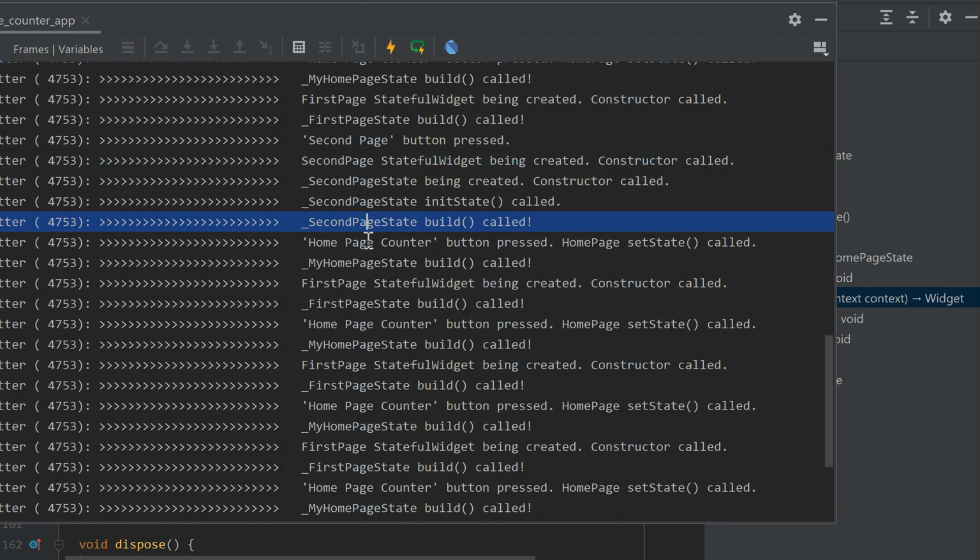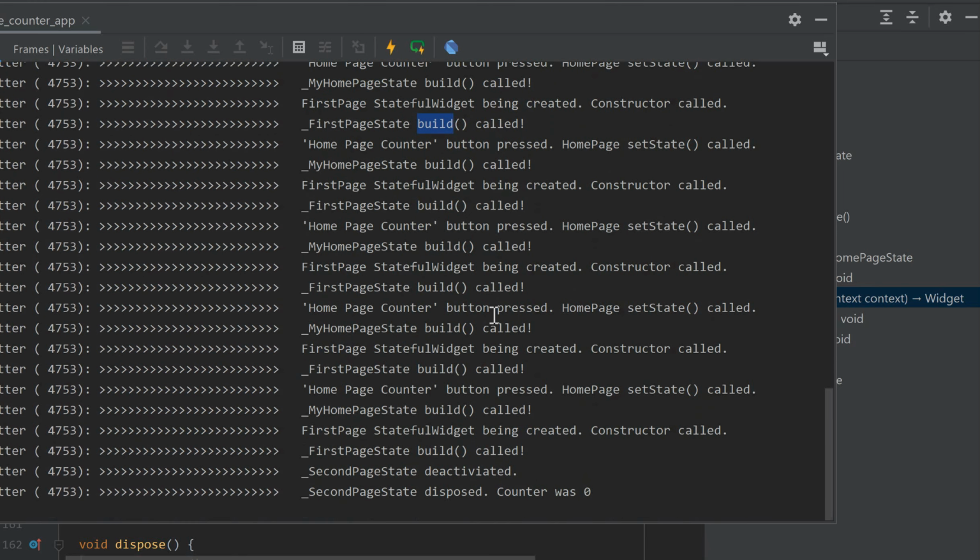Then a little while later we started clicking on the home page counter button. Clicked on it once. It built the home page state object. Build function is called. That of course means that its first page stateful widget was recreated and its build function was called. And this happens 4 more times for a total of 5.